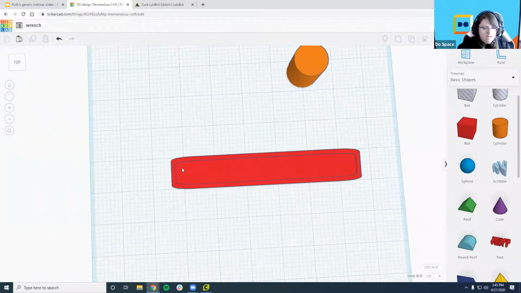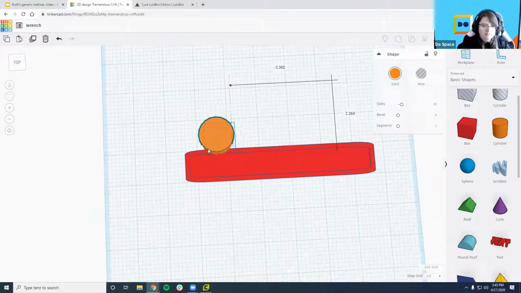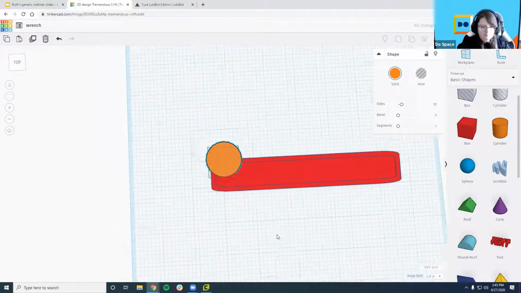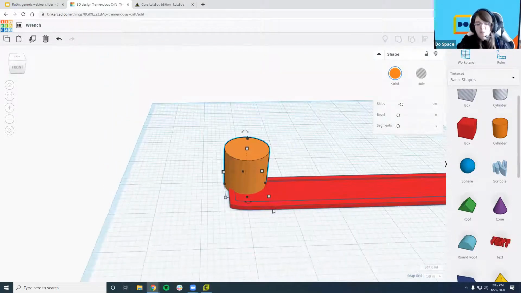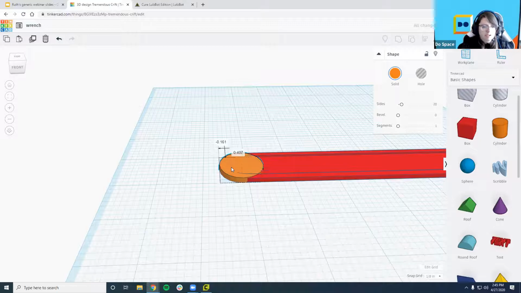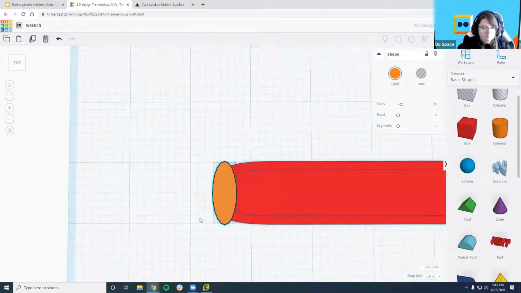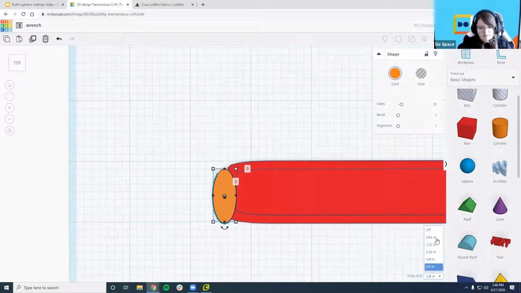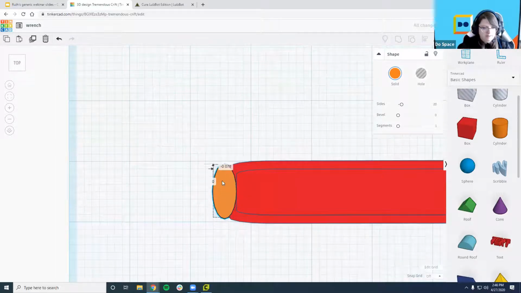I kind of want to have a rounded indent right here instead of flat. So I'm going to grab the cylinder right here. Bring my snap back on. You can keep snap on or off, it's up to you, but I constantly turn it off and turn it back on. And I remember that this is 1/8 inch tall. I'm going to bring this down really short. Make this about the same size. Might have to turn off snap again to align it better.